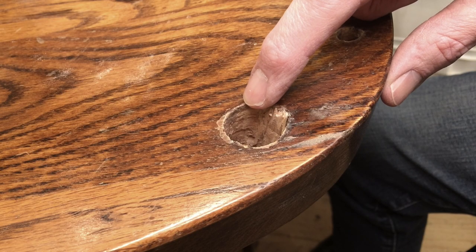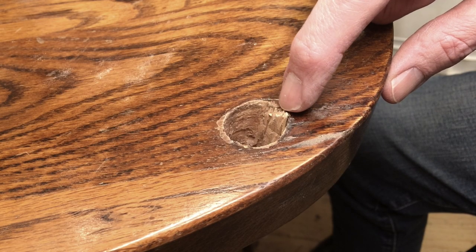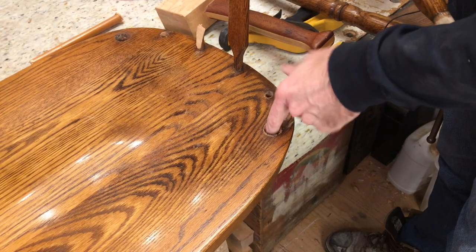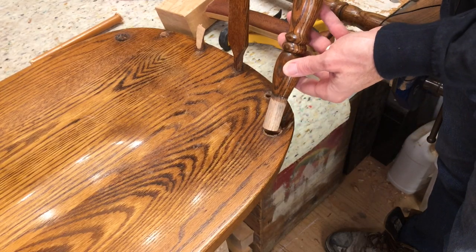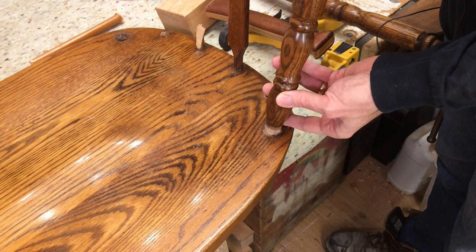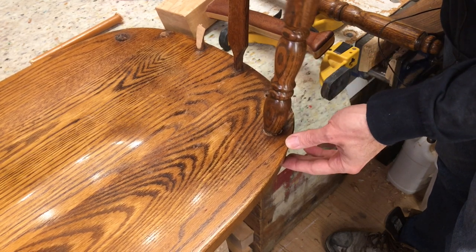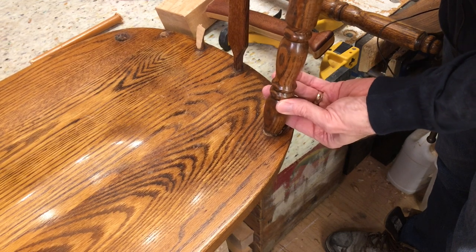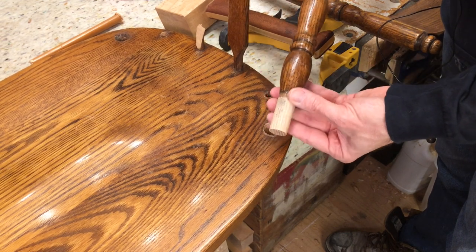You can see I've got a nice clean mortise on the inside there. I've got some more to chip away here. I'll do that, and then we're ready for the next step. So with this all cleared out now, I can test fit this. Oh, that's loose. Okay, well, I turned that a little too thin. So I'll have to make that thicker.